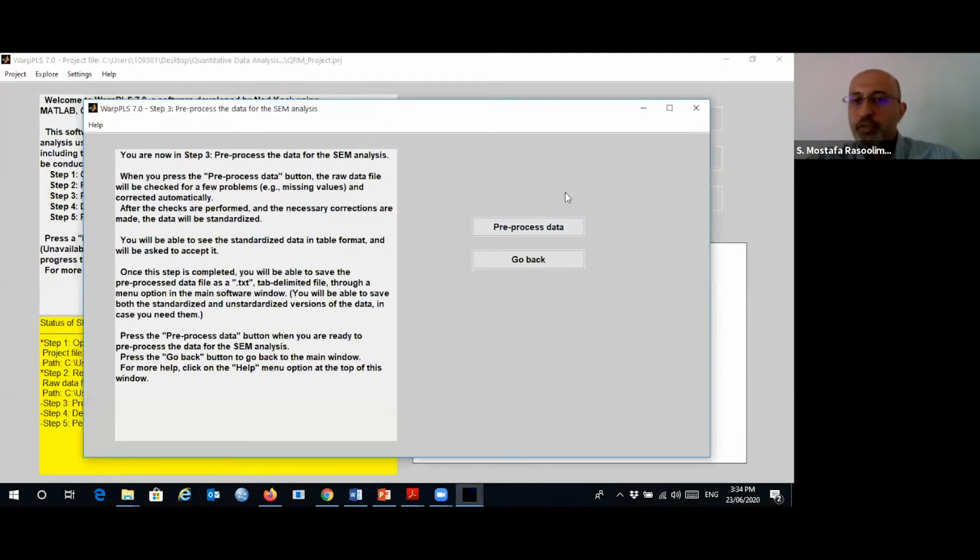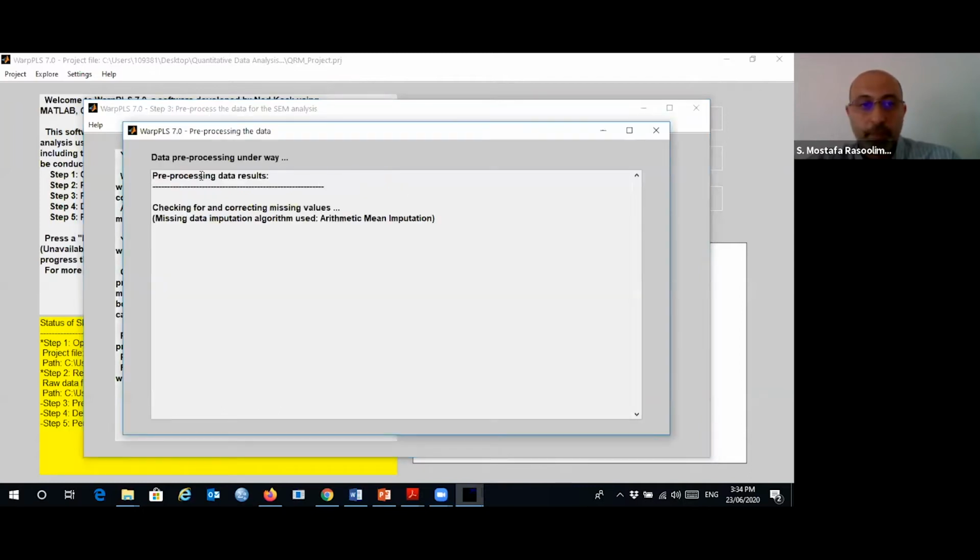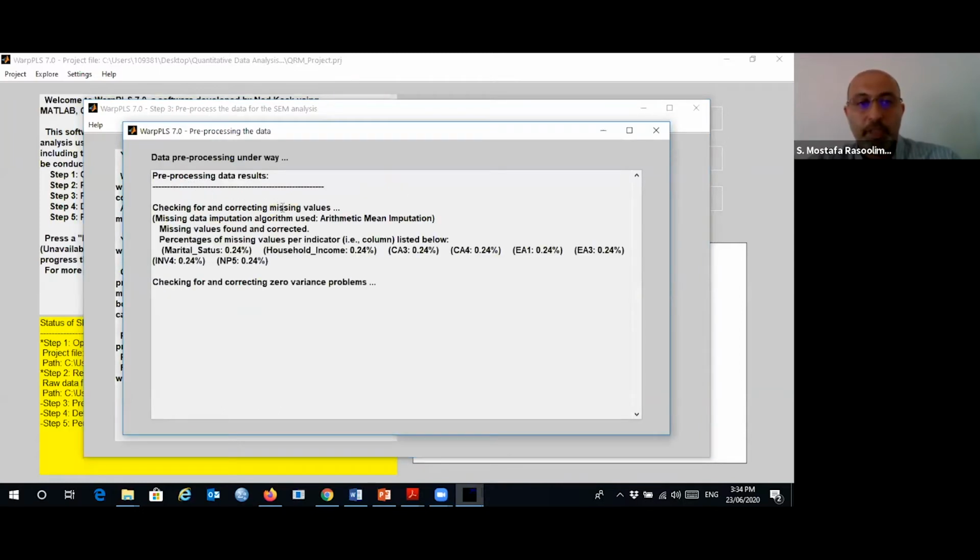When you click on step 3, there is some pre-processing of data. Actually it does something in your data set. For example, if you have a missing value, replace the missing value here. But missing value here means an empty cell. In this step, some processing happens in your data.